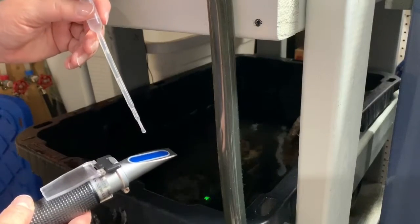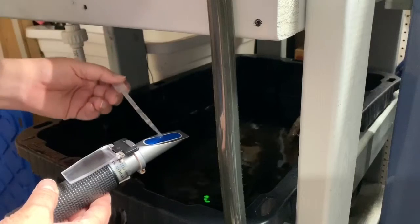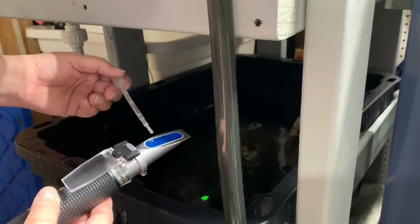The other place that salinity matters is in my saltwater mixing tub. Generally if a batch has been sitting for a few days, the salinity tends to climb because of condensation from the heated water in the colder room — so I expected slightly high salinity. But it wasn't high; it was actually a little bit low, about equivalent to what Mollywood was, somewhere around 1.024.